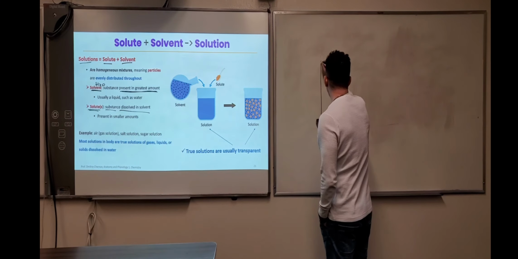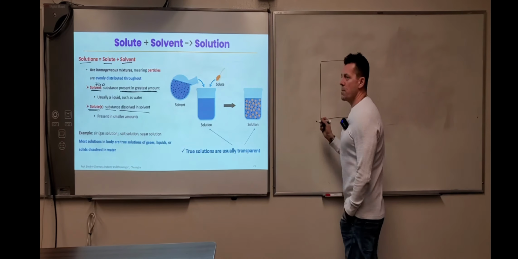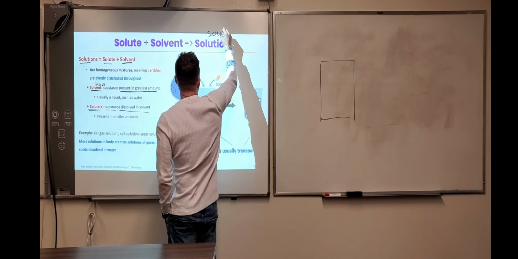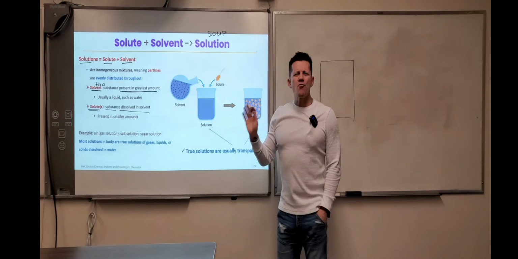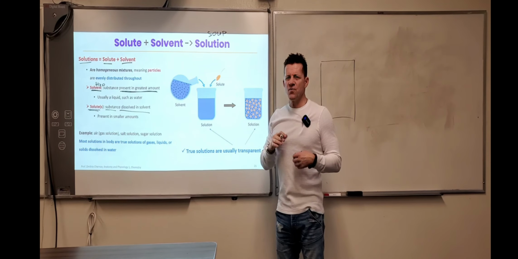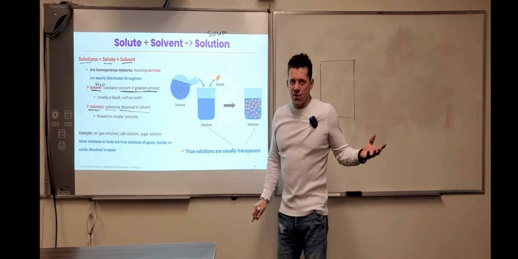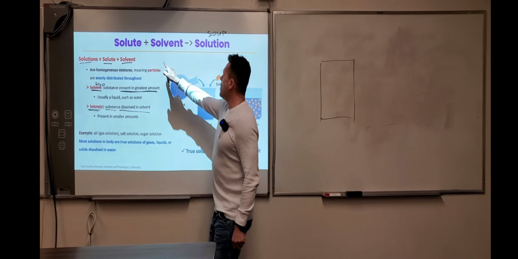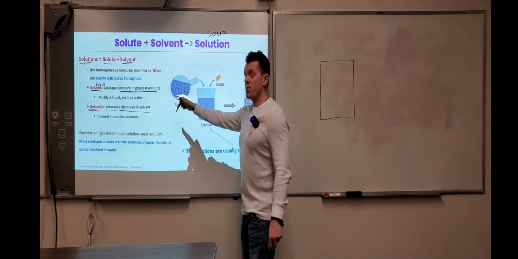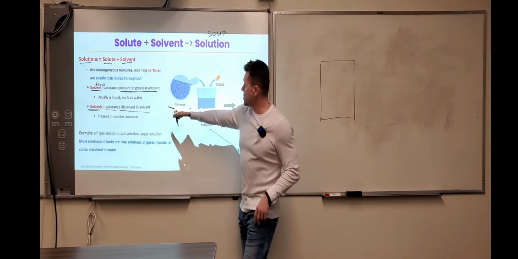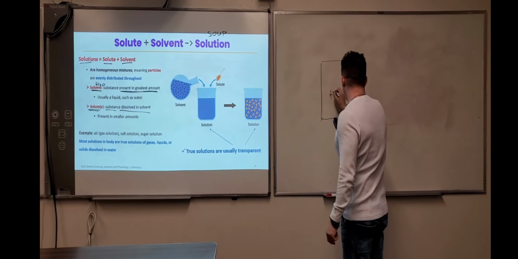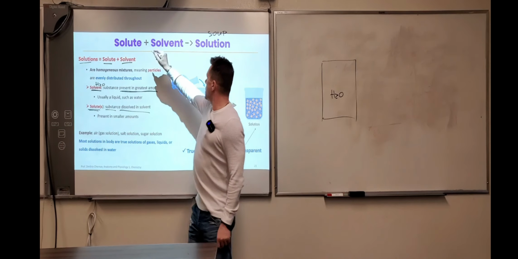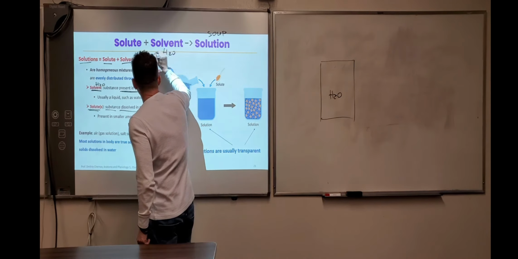So let's say you have a pot and you try to make a soup. Your soup, that's your solution. It's a crude example, but it's very easy to visualize and remember, especially during a test. So the solution is that final product, soup. Now, you have a solvent, present in the greatest amounts, that's water. Universal solvent, H2O, and then the solute.